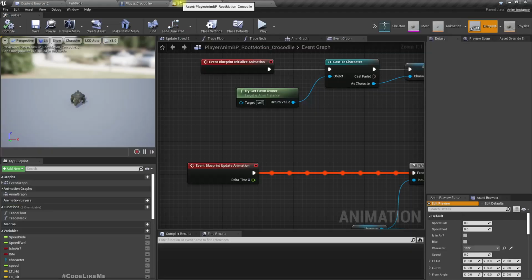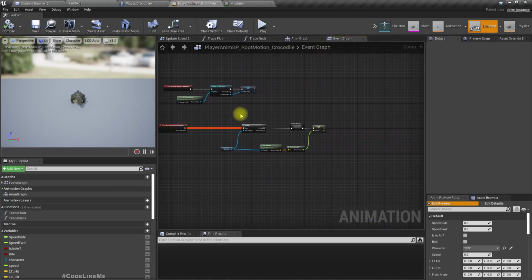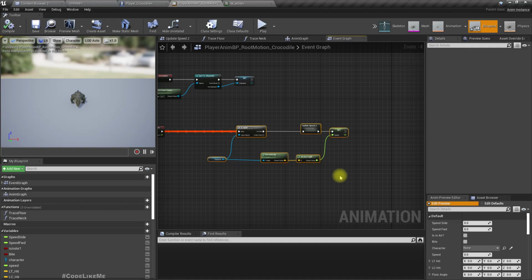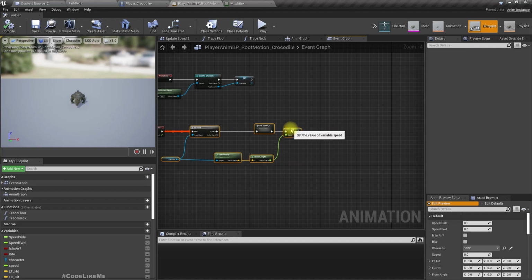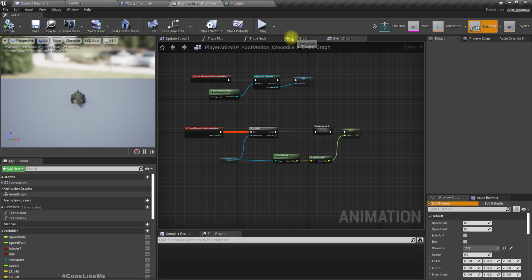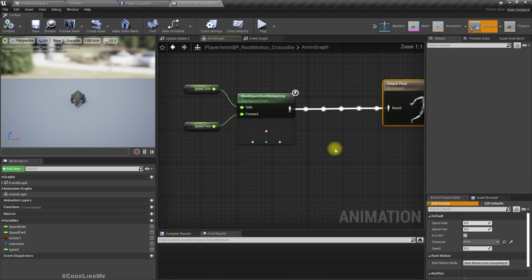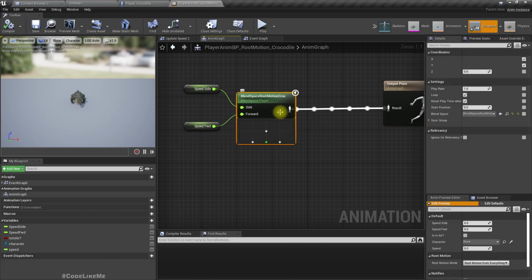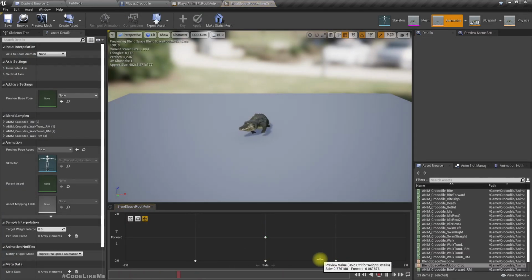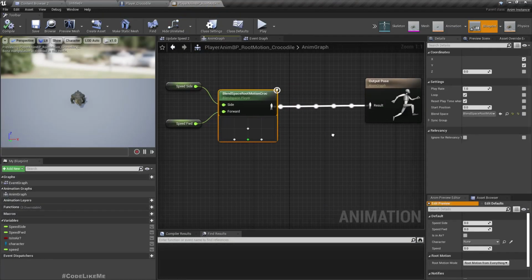So this is the animation blueprint I have used. It just sets the character animation and the speed, and the anim graph. The anim graph is like this. It doesn't have anything, it's just a 2D blend space with movement animations.